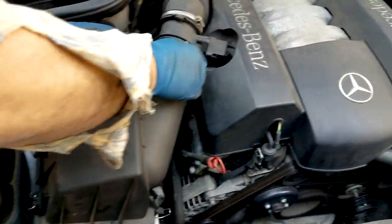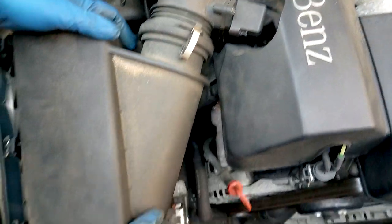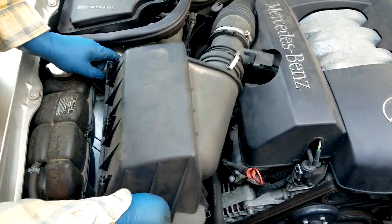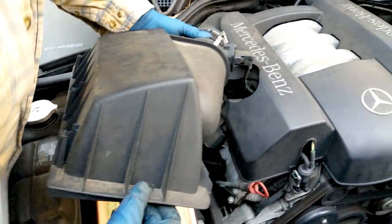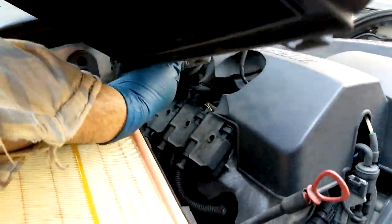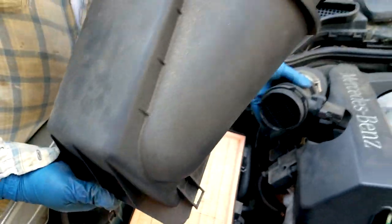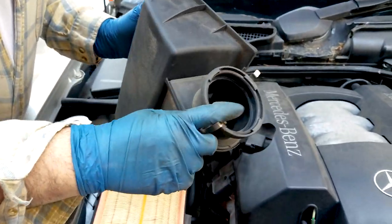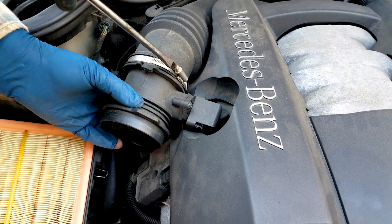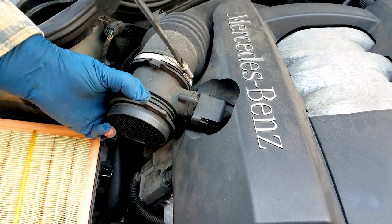So there are six clips on the two sides of the air filter housing. You remove those six, three on the left, three on the right, and then the two clips, one on top, one on the bottom, connecting this cover to the MAF. The bottom one is kind of hiding, and it's really easy to unclip it. Remove the cover, and this is probably a good time to check your air filter too. And then there's just one screw that holds it to the other side. Loosen that.